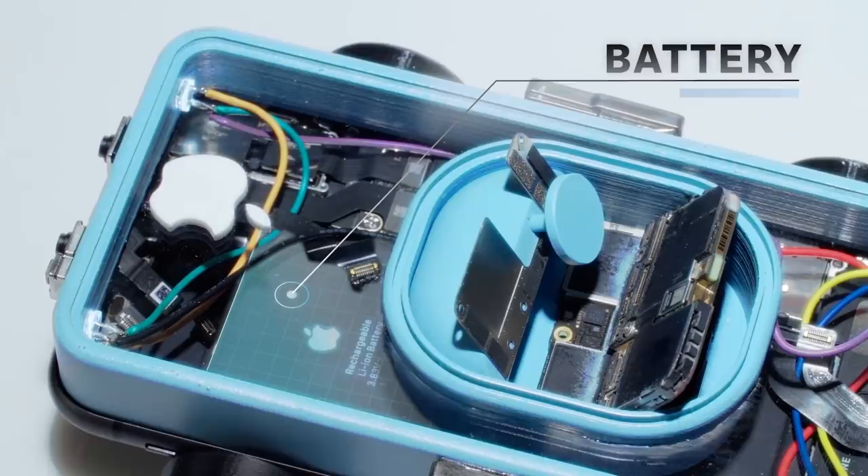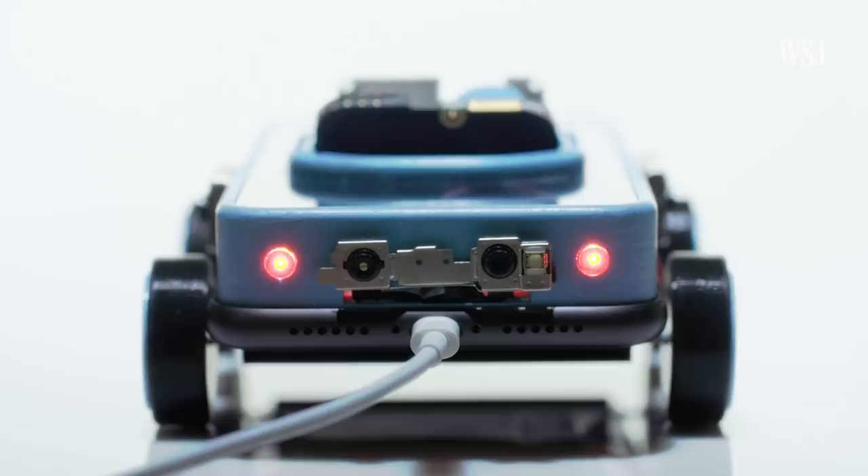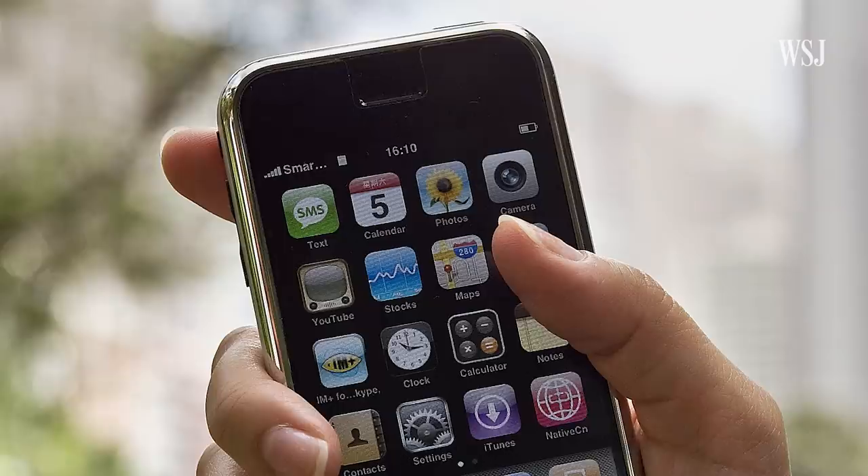One of the most important parts of this computer on wheels: the battery and the infrastructure to charge it. Apple knows a thing about batteries and chargers. The Apple Car won't be charged via lightning port, and hopefully Apple doesn't change the connector every few years. But Apple has spent decades improving its battery performance in everything from phones to laptops to watches.